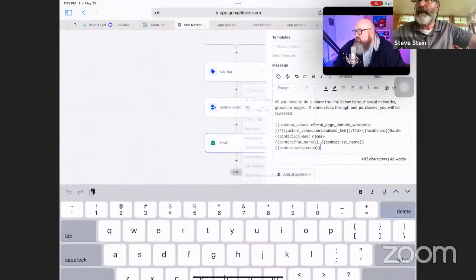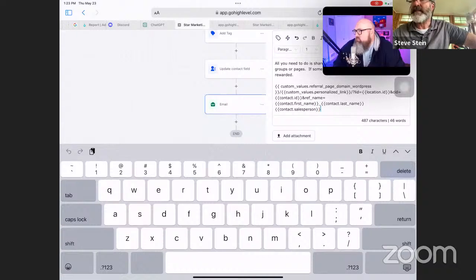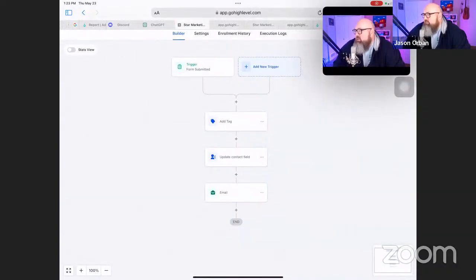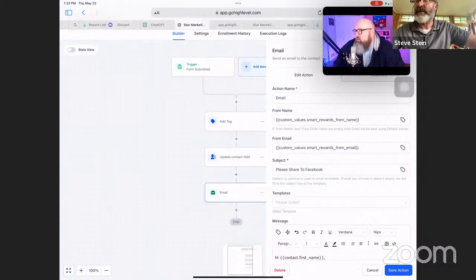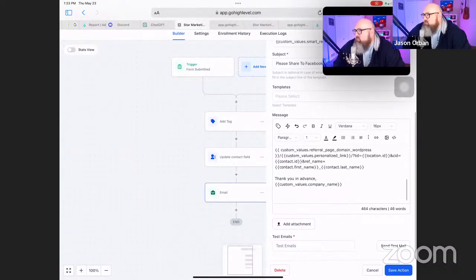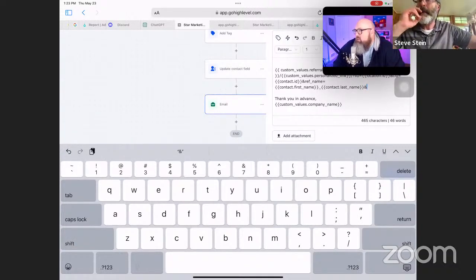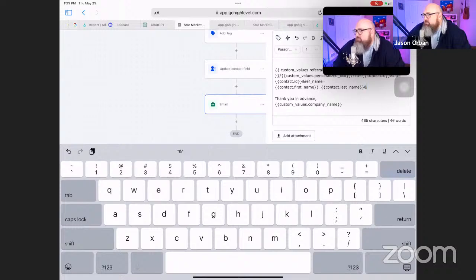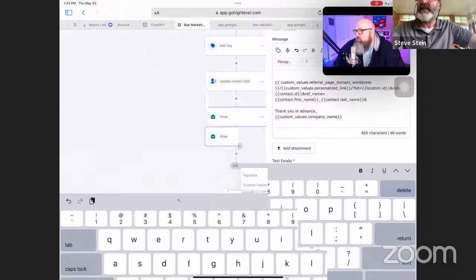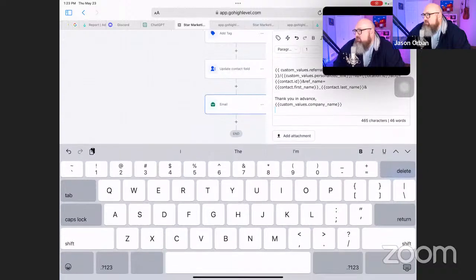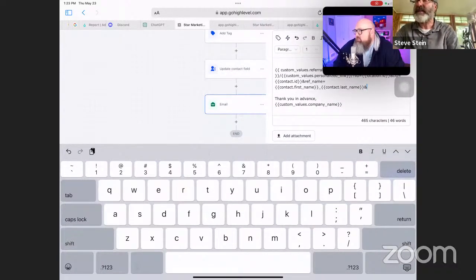So basically, yeah, go and salesperson. I want this one, and that's it. No, you have to put it after contact dot last name. Go back to that. Scroll down again. Where it says contact dot last name, put an ampersand, the and symbol, and then type salesperson.